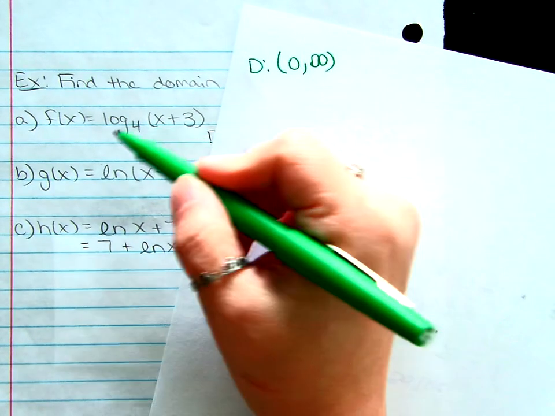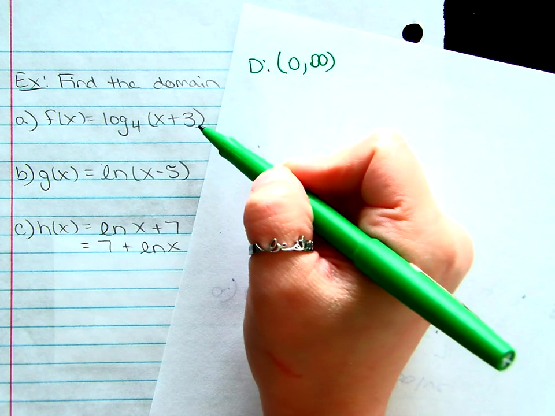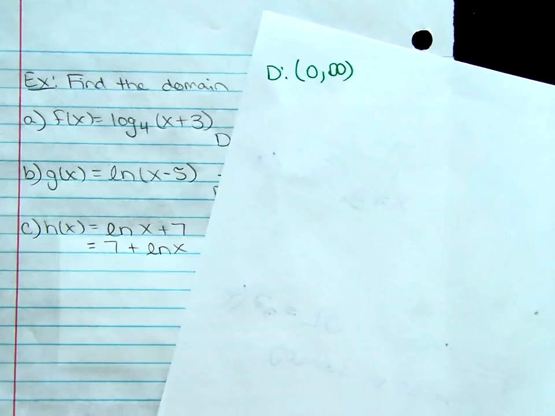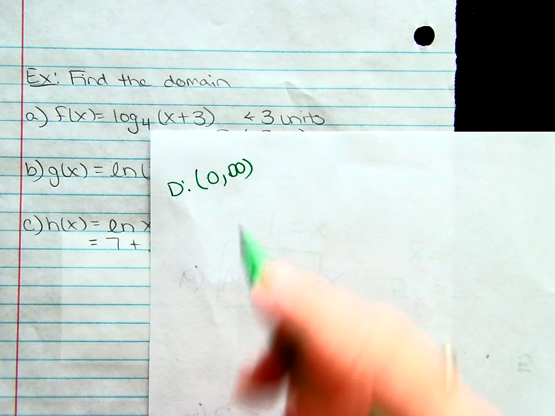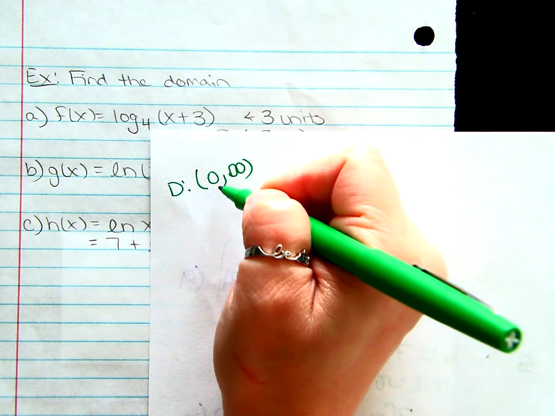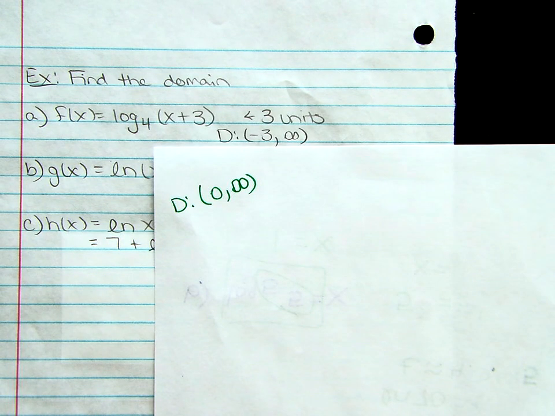But for this function, I have that x plus 3. What kind of a translation is happening there? To the left 3. Right, I'm going to the left 3 units, aren't I? So if I go to the left 3 units, that affects my domain, because then instead of starting at 0, where am I going to start? I'm going to start at negative 3. So my domain then becomes negative 3 to infinity. And again, we don't use brackets, we use parentheses because we're going to have an asymptote there at that negative 3. Because if we're shifting the graph, we're shifting the asymptotes as well.